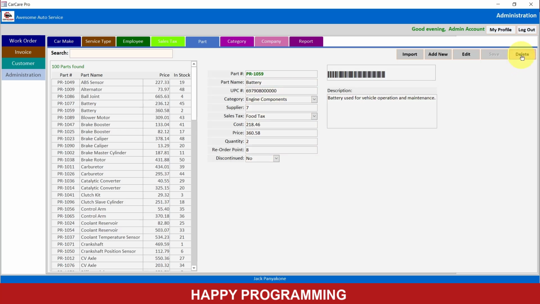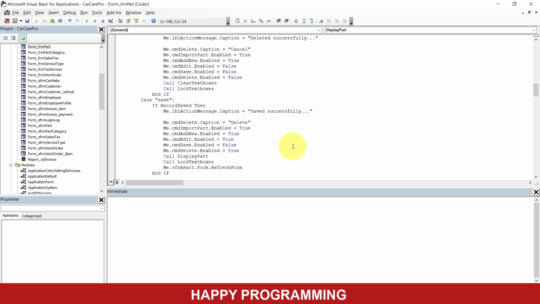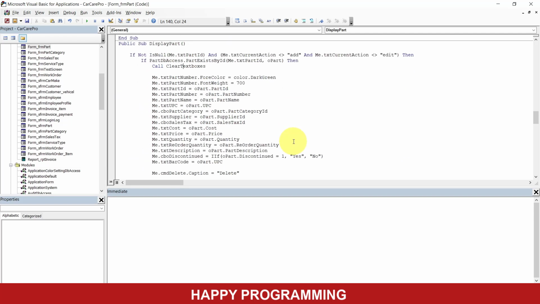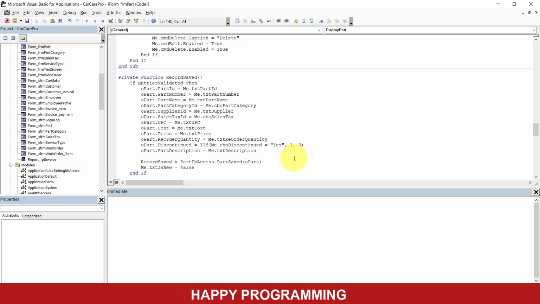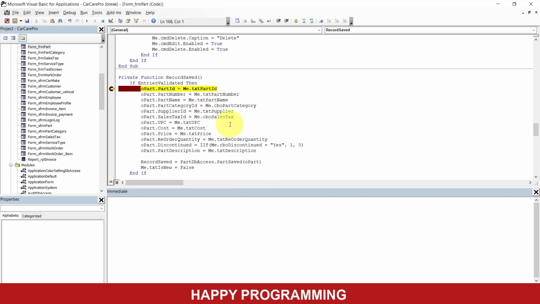Let's cancel that one out. What happens here when we save there? Let's take a look. I thought we checked that one, didn't we? So right here we're gonna validate it. Alright. So edit. Let's try to do that first. So we got that part number. Alright. Now let's go save.